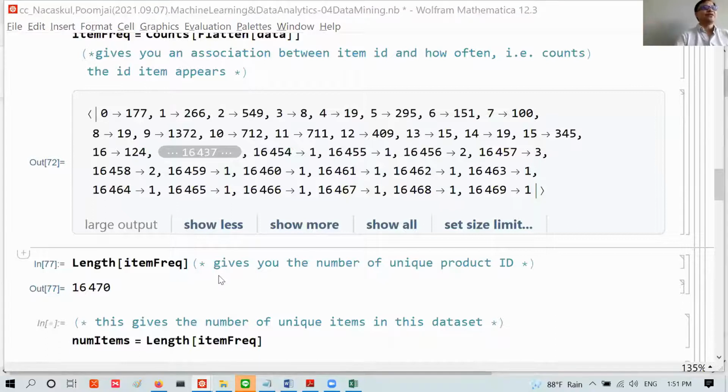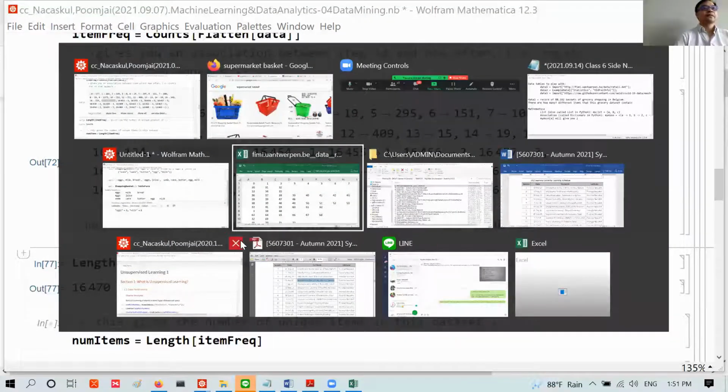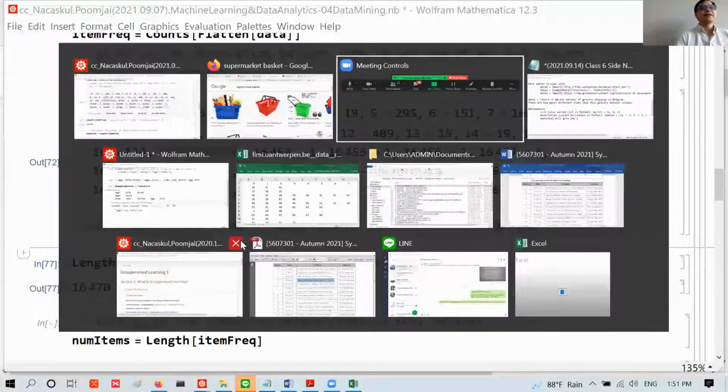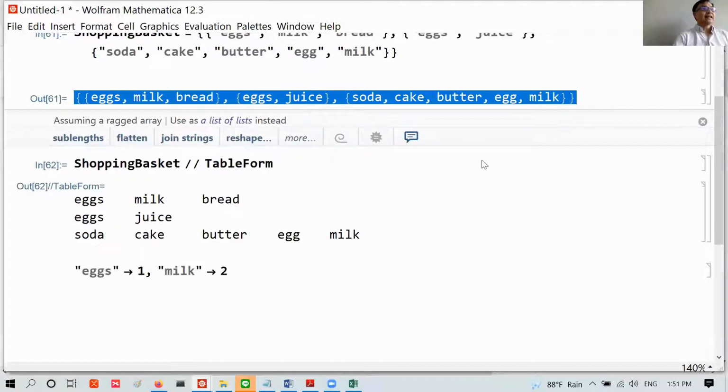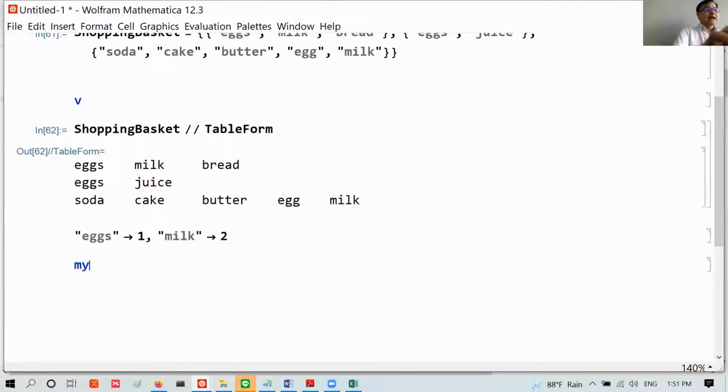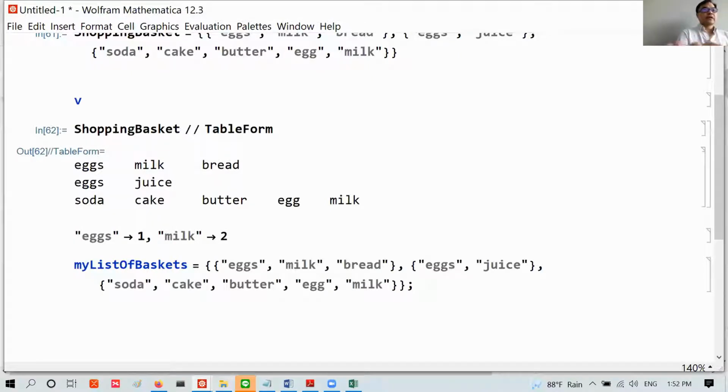For example, if I do this to my data, this is my list of baskets.